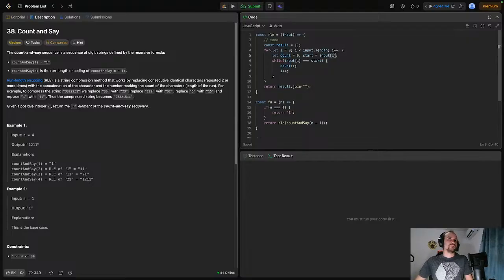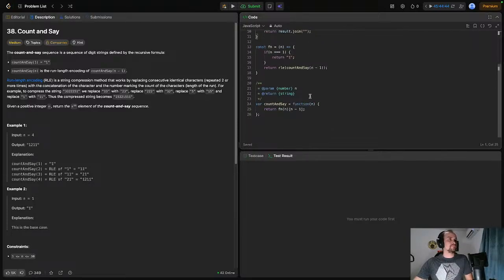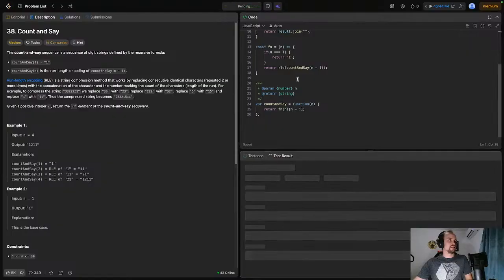I guess we could do this, which allows us to get rid of count. And then we can do result.push input sub start. And what is it? The number is first? The number is first. Something like this?